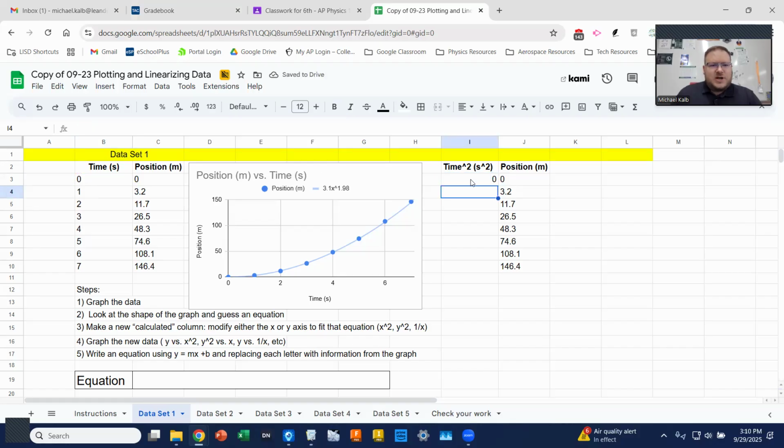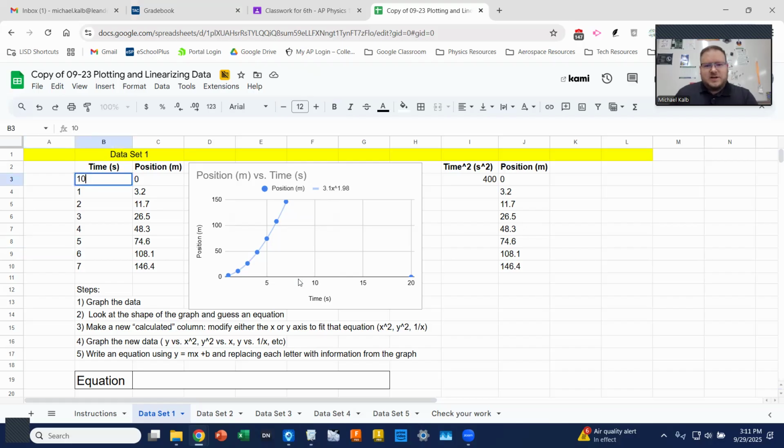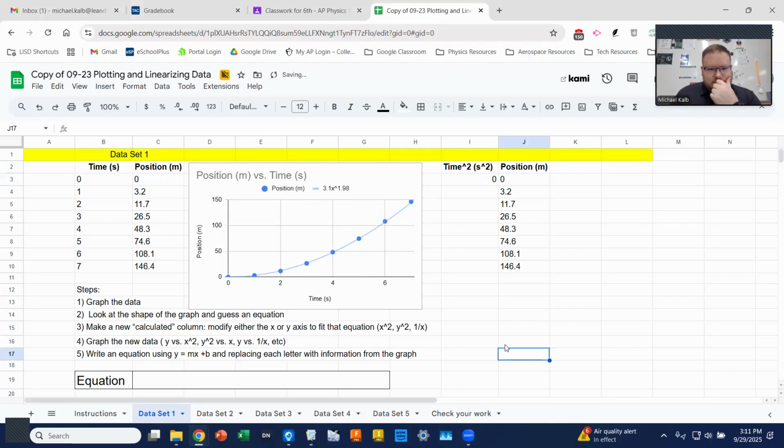Now, the reason why I might want to do that is, let's say I have to go back and change my data. Let's say that this was 20. Well, you can see it calculates that as 400. Let's say that this was 10. It'll automatically update that to 100, and so on. So I want it to be whatever's in that cell squared, so caret 2.